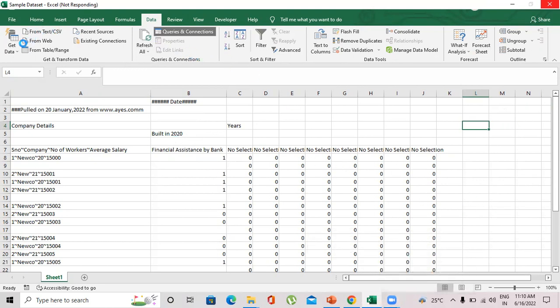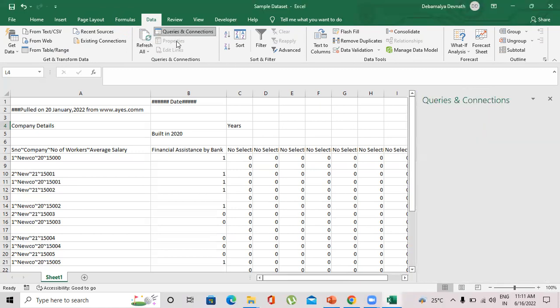The second thing is Get Data. With Get Data, you can get data from a server, from a table, from the web, from recent resources, or from resources like CSV or text files, or anything Azure, such as data blobs or data lakes. You can pull in data from there and connect it via Power Query.